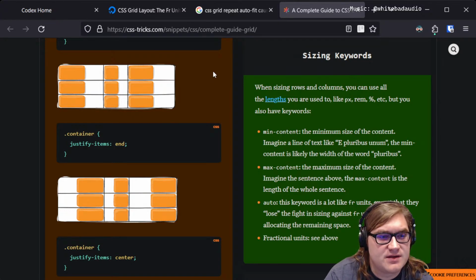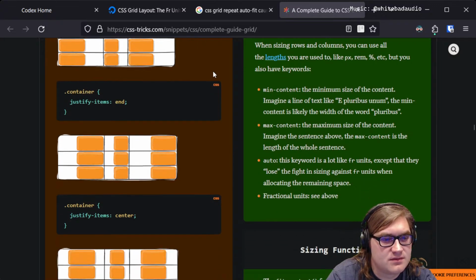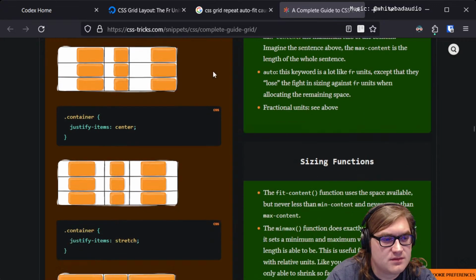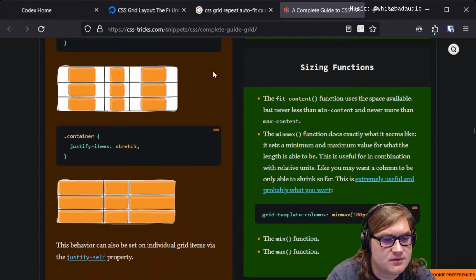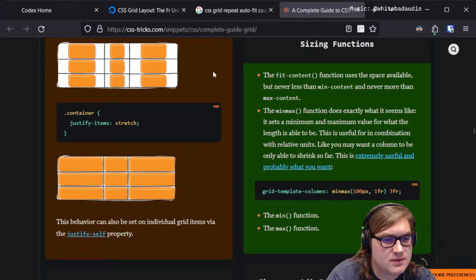Minimum size of the content. Maximum size of the content. Useful in combination with relative units.